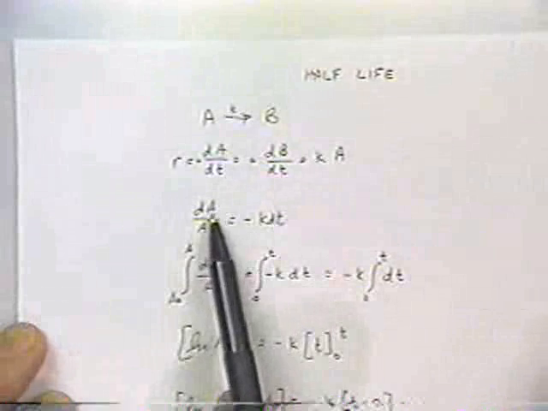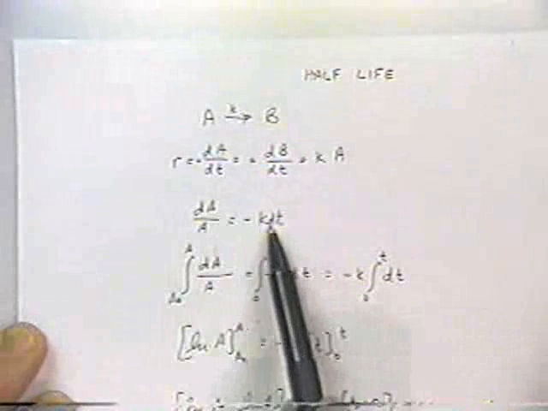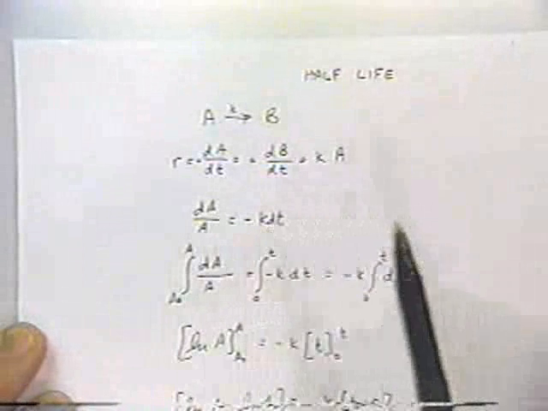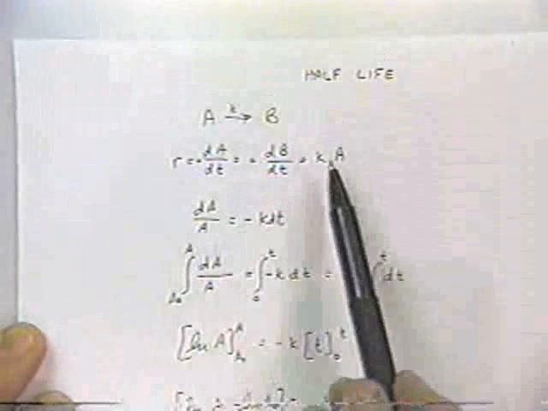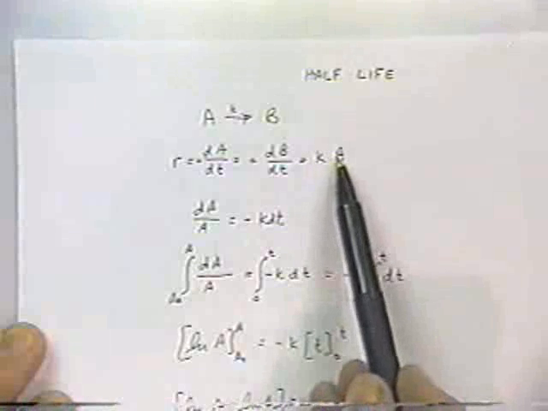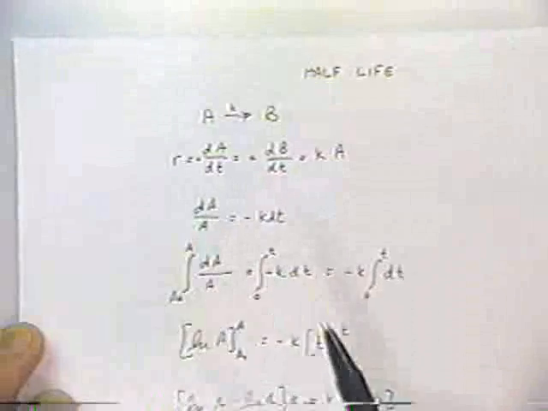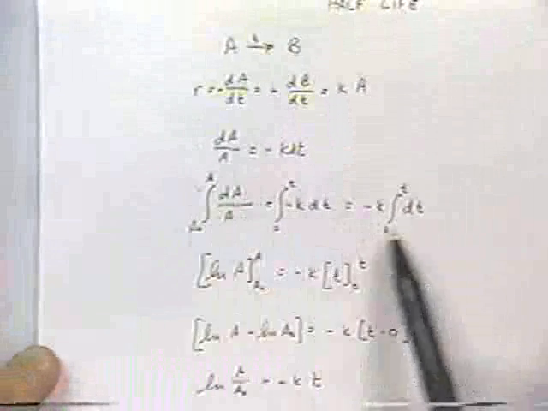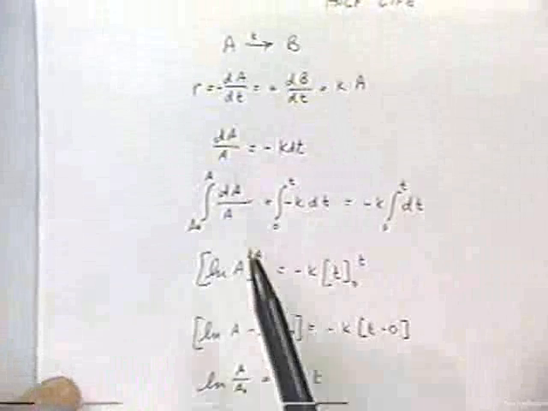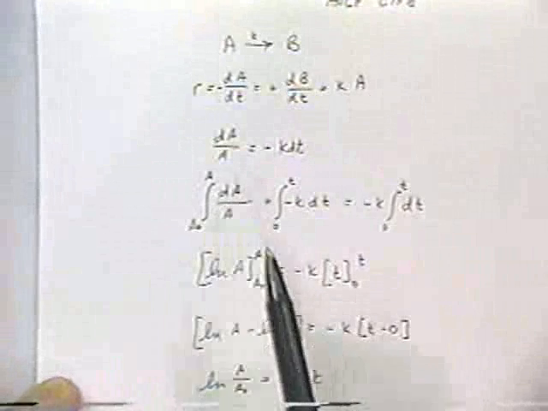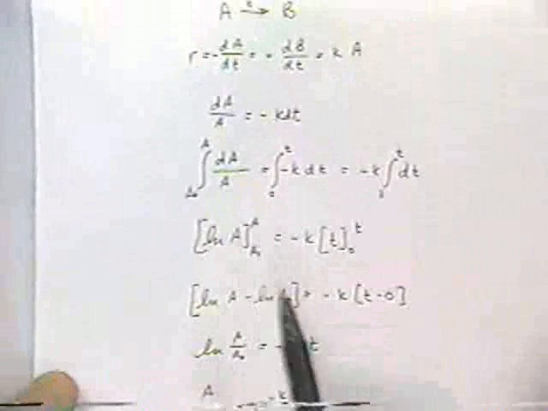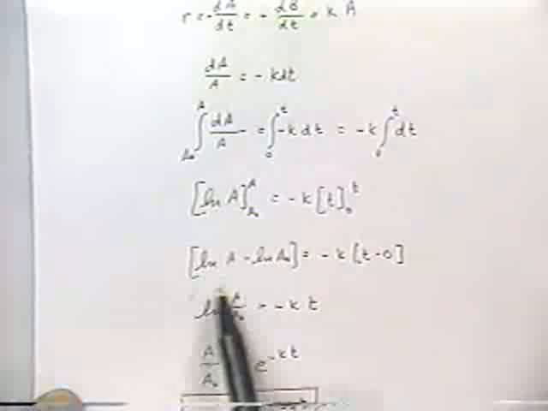So we have the rate at which A is destroyed is proportional to kA, and what I've done is, by separation of variables, I've taken the A over to the other side and the dt over to the other side. So that's how I got to this step. Now what I'm going to do is integrate this expression. This is the integral of dA over A. Put in the bounds, use the rules of logarithms, take the exponent of each side.